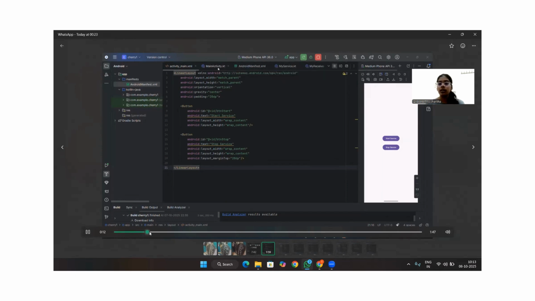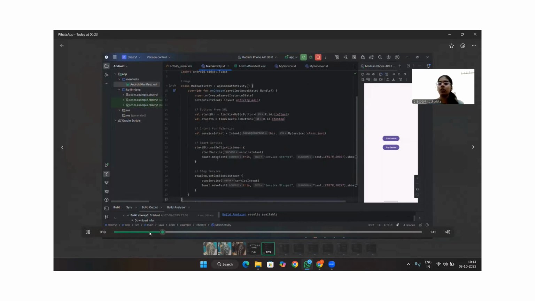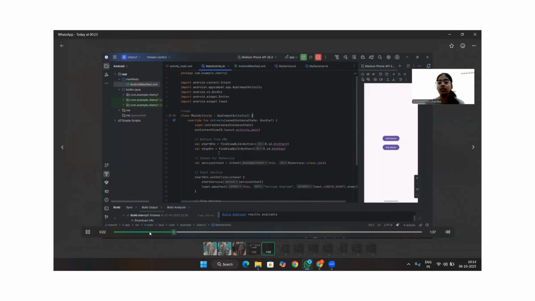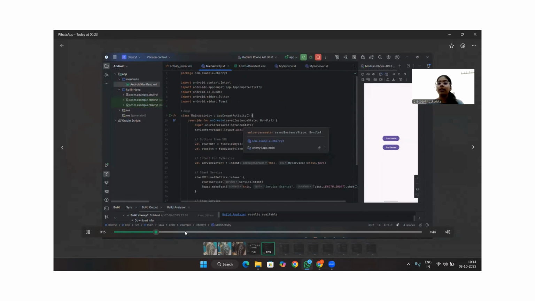And the next one is MainActivity.kt. So let's look at this MainActivity.kt. This file handles the logic when the user clicks either button. So: button initialization, creating an intent, start button click listener, and stop button click listener. Here, in button initialization, the findViewById function connects the buttons from XML using their IDs, button start and button stop.